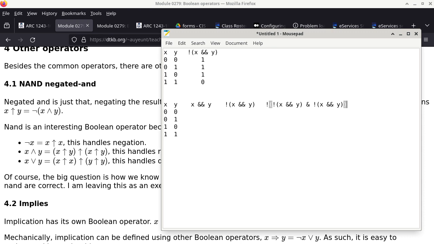So populate all the columns here, and then use that to help you with this here. And I forgot it's supposed to be double ampersand. Okay, so let me put an extra ampersand here. All right, so in this case, if the values for this column for X and Y end up to be exactly the same as the values for the last column, the rightmost column, which is X NAND Y NAND X NAND Y, then I have just proven the equivalence between this and this.